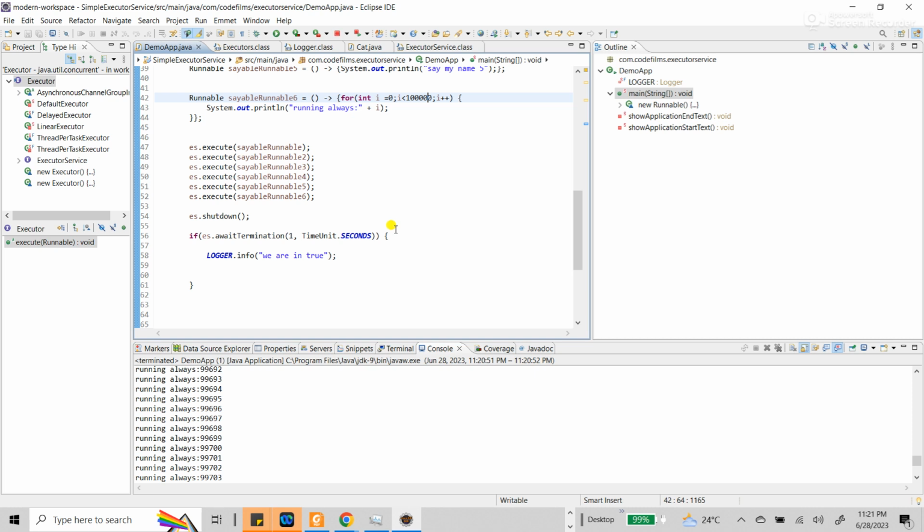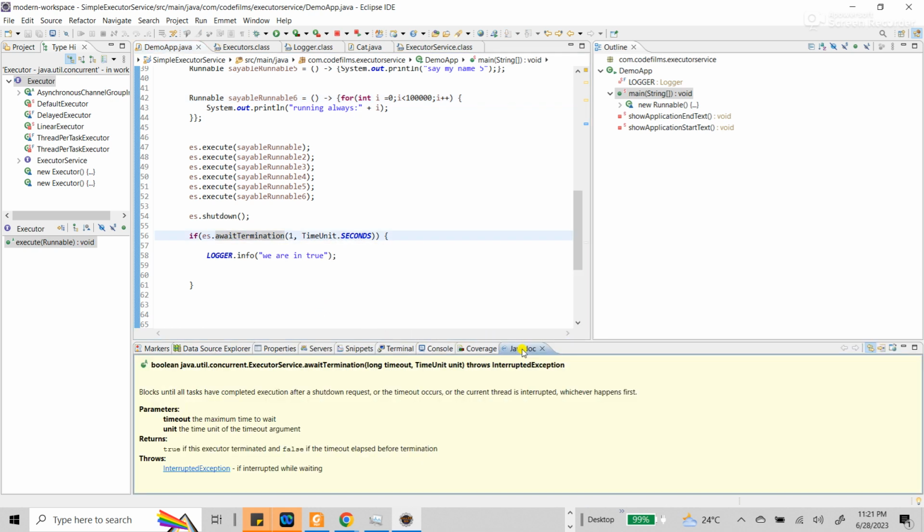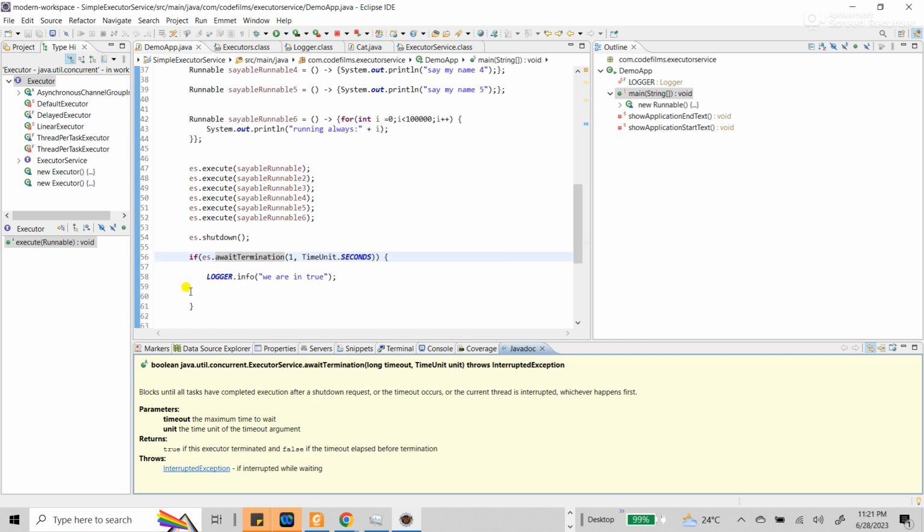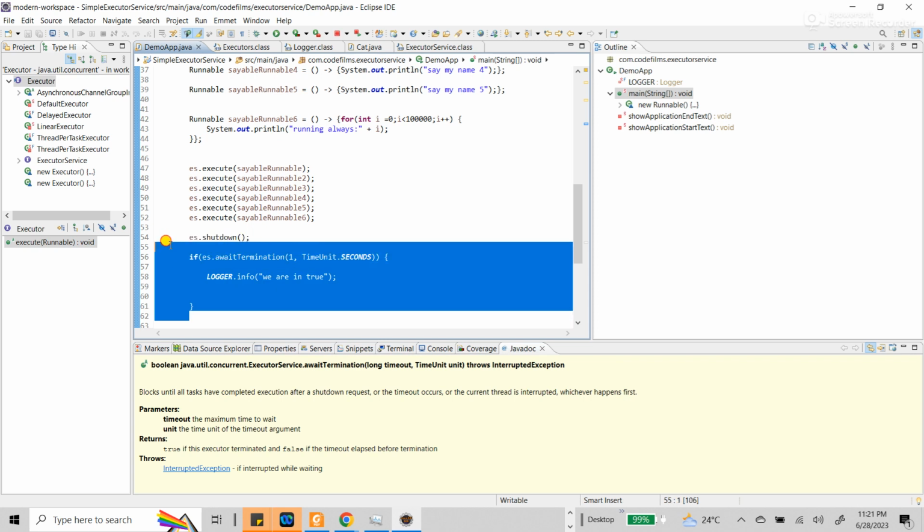So we have our shutdown to shut everything down, and it will wait for a number of seconds. From the Java doc, it blocks until all tasks have completed execution after a shutdown request. So it's going to wait for all the tasks to run before it kicks in its work. It's just a way of managing the threads to make sure that each one is being executed in the right manner. So that is a shutdown. If you don't have the shutdown, the application will not shut down.